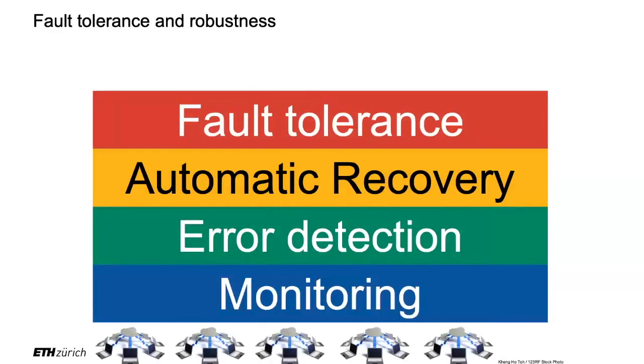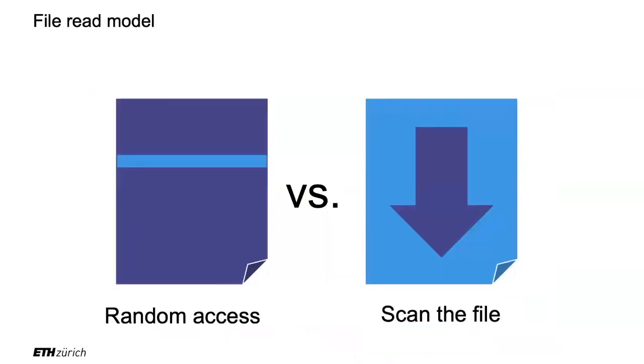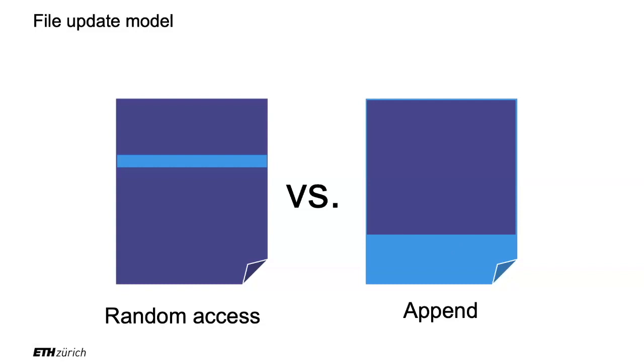All right. So the system that we are building now will be optimized for scanning. We want to scan through the data. For reading and writing, we just want to have a scanning process. What we also want to support is appending. That's also fine. You already have a file and you just want to expand it at the end. Think of a log, for example. You keep logging new things always at the end.